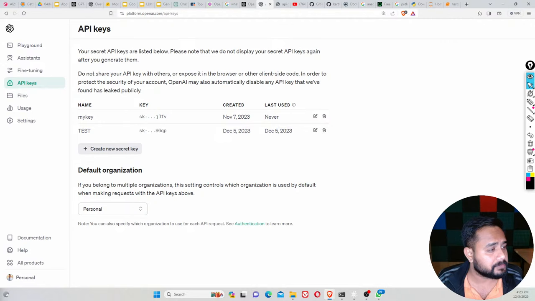After logging in to the OpenAI website, only then will you be able to find this API key option. And guys, you cannot generate an OpenAI key without adding a payment method. So first of all, you will have to add the payment method. And don't worry, in the next class, I will show you how you can use a Hugging Face API key for the same task.